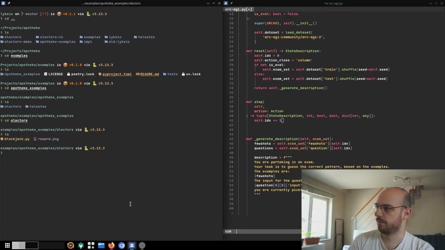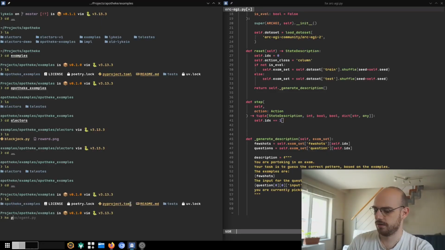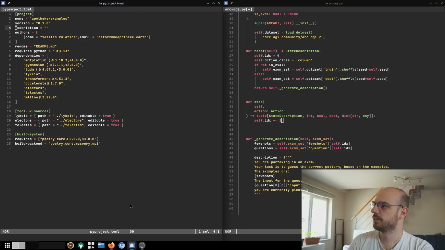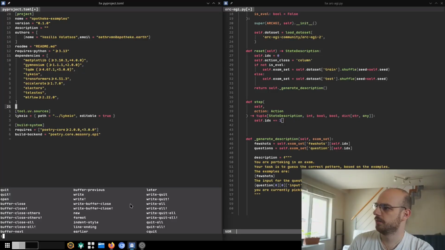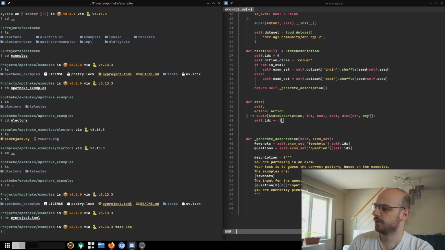Okay, so I will use this because it has everything. Does it have gymnasium? Yeah, I don't want it to be a local path though. I want this to be local, but these should not be local. Did I use UV here? I do use UV.